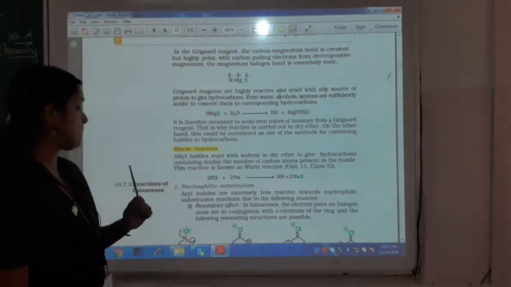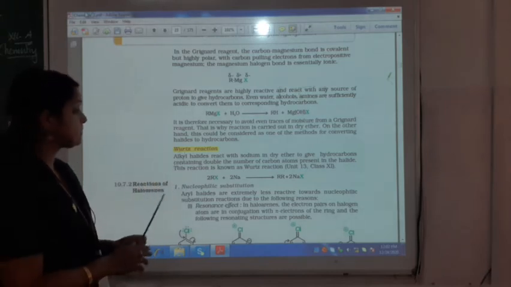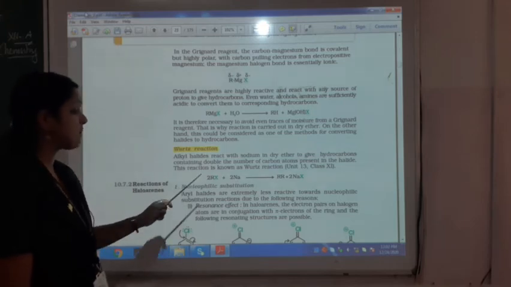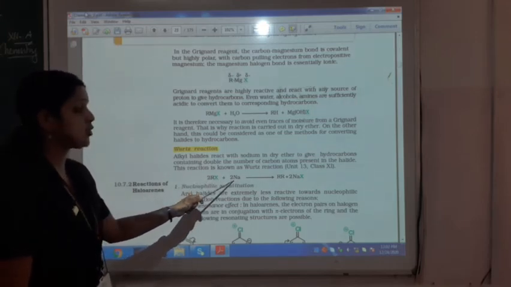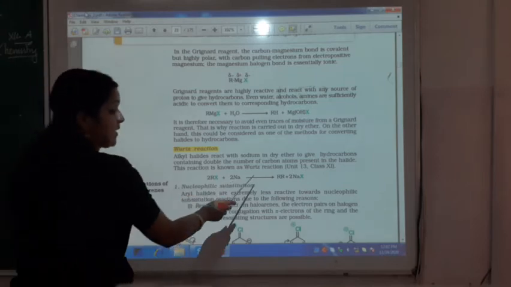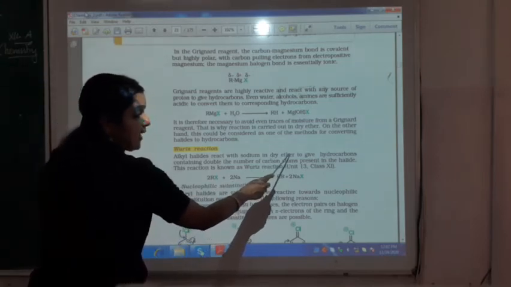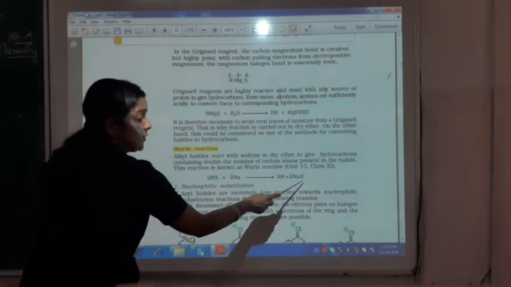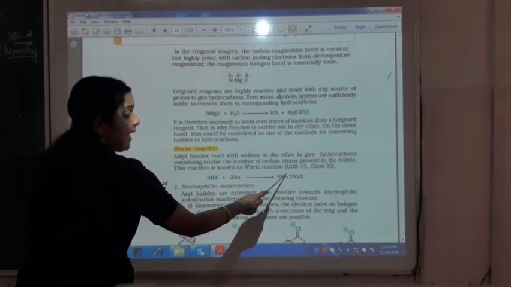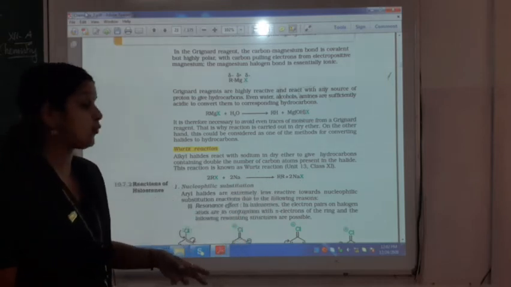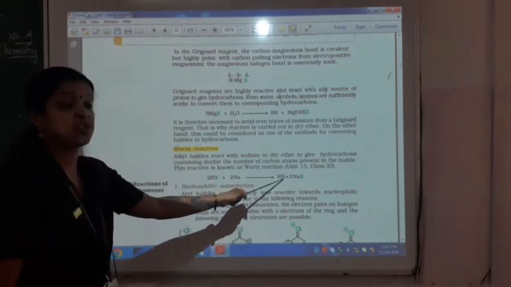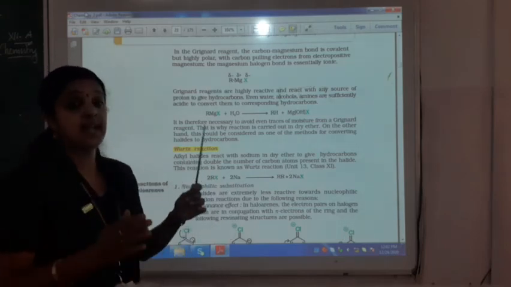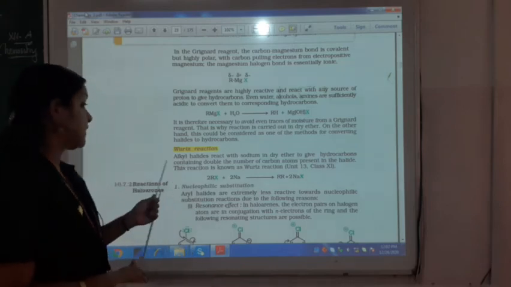The next one is most important, which is Wurtz reaction. Very important name reaction which will be asked often in the exam. Alkyl halides, when they react with sodium in dry ether, they haven't mentioned here, but in presence of dry ether, what happens is that this halogen will attack my sodium. So, I get here sodium halide, and with RR, that is a hydrocarbon is formed. So, Wurtz reaction is for the preparation of hydrocarbons. So, with this the main reactions are over with haloalkanes.